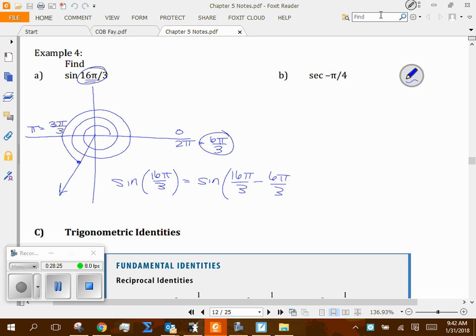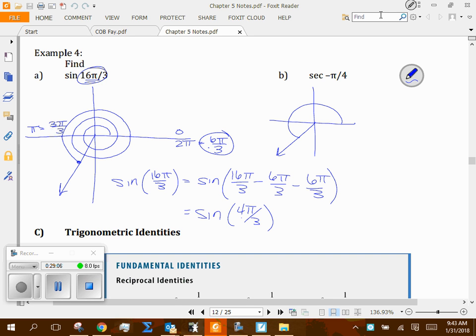But when I subtract those, I get 10 pi over 3, right? 10 pi over 3 is still bigger than 6 pi over 3. It's still bigger than 2 pi. Because it's bigger, there's still one more revolution that can take place. So if I subtract another 6 pi over 3, 12 pi over 3 in total, that's going to give me then sine of 4 pi over 3, right? And I like that, and I think you're going to like that, because now, is 4 pi over 3 less than that? So what that tells me is my picture can be drawn that way.